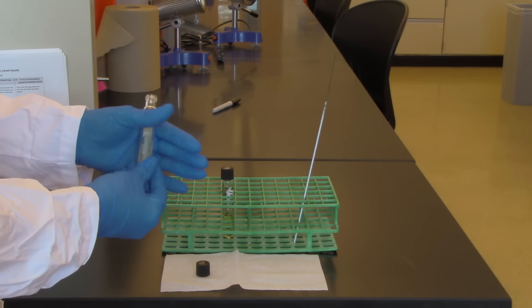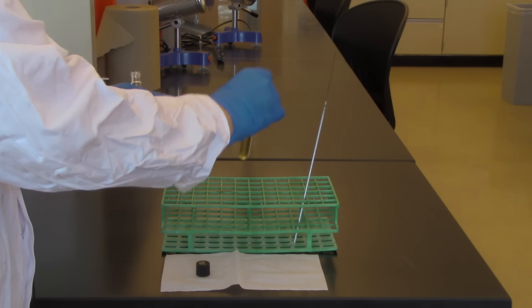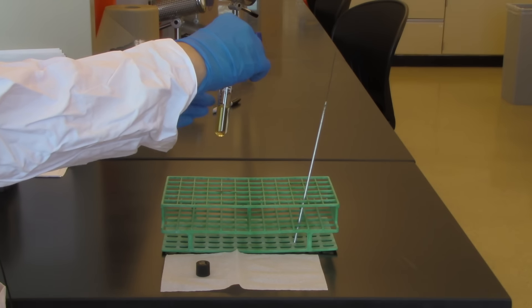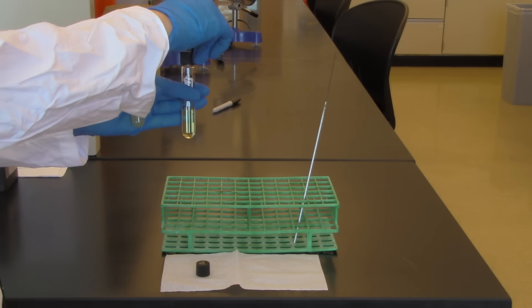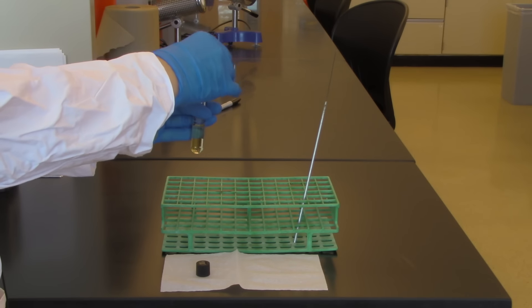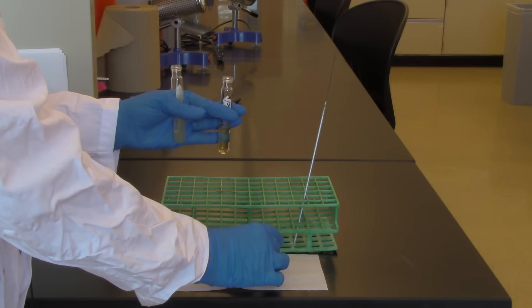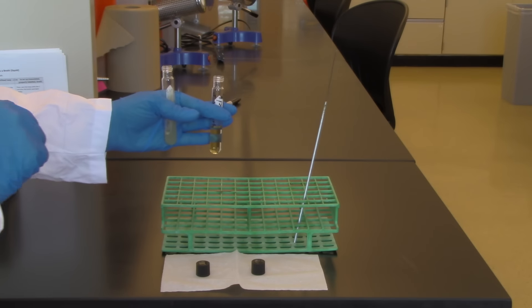Hold on to that. Now I'm going to go to my new medium. There's nothing growing on here. This is uninoculated and I'm going to remove that lid as well and put that on my kim wipe. Remember which lid is in which location.